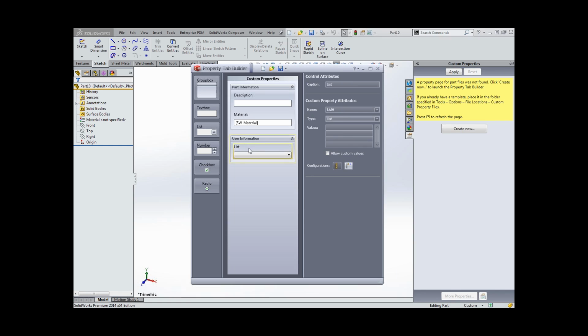So we'll drag this list in, and we're going to say this is going to be the author, or you could call it creator, and we're going to link it to a custom property called author. And here with a list, we can actually link that list to a text file, an Excel file, an Access database, or we can keep it basic and just fill in options here, so you can fill in all your designers or engineers.